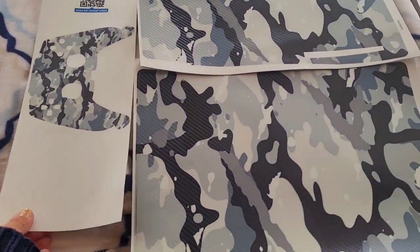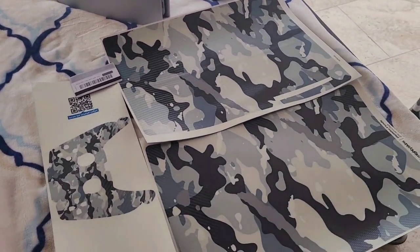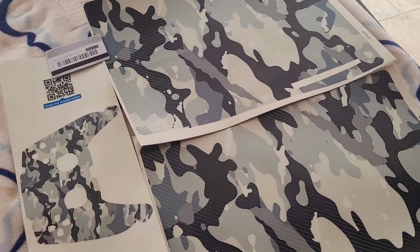Okay, so we decided to do this outside so you have better lighting so you guys can see how Antonio's going to be using this. We purchased this a couple days ago.